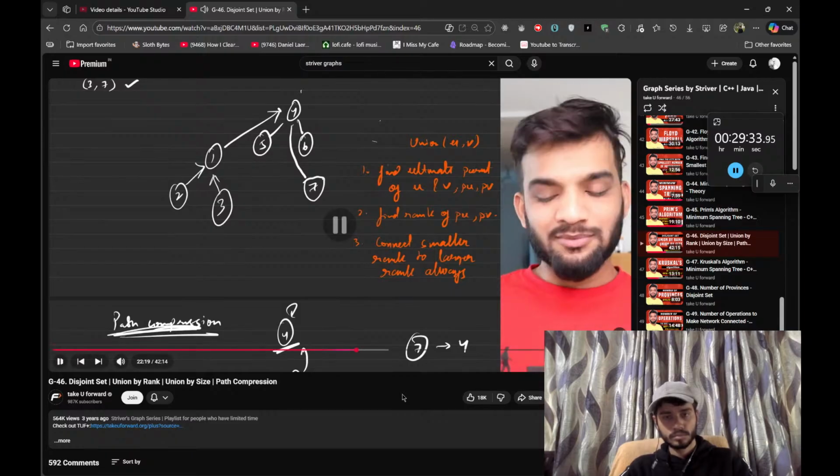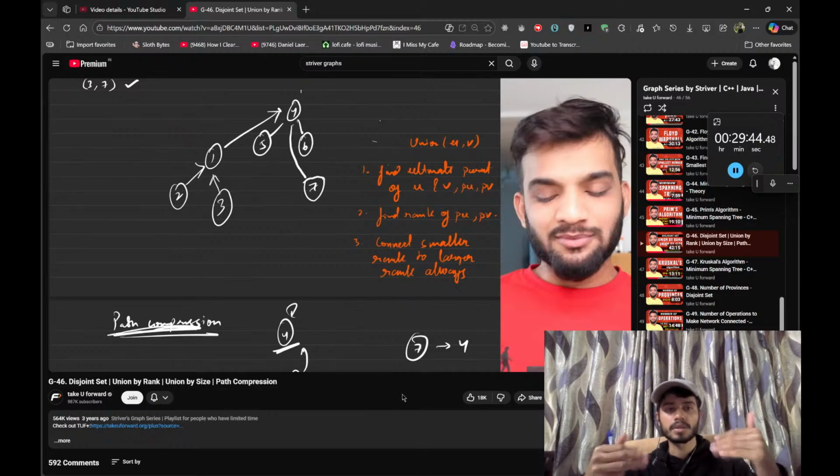Now if after this someone comes... Even if we have compressed the path, and the rank becomes like 1, the rank won't be changing, because it's going to be stagnant. It's going to remain whatever we had it input as.